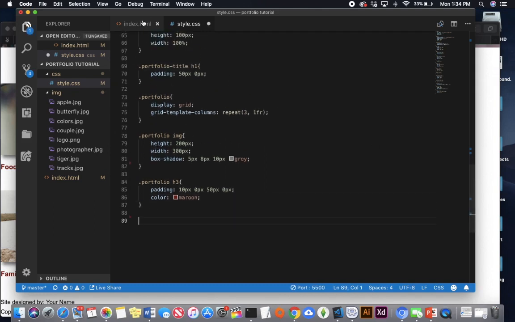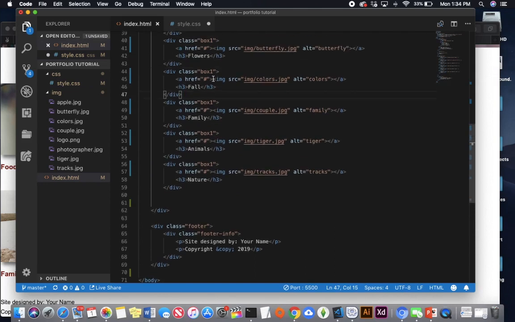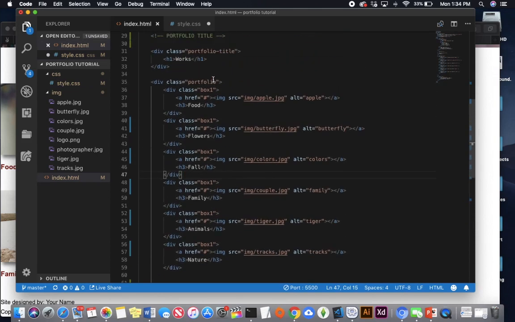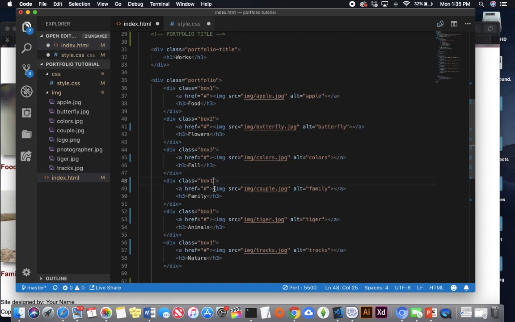Now we're going to do our boxes, which I'm glad I looked at because I didn't change that. That was probably bothering the crap out of you. Okay.